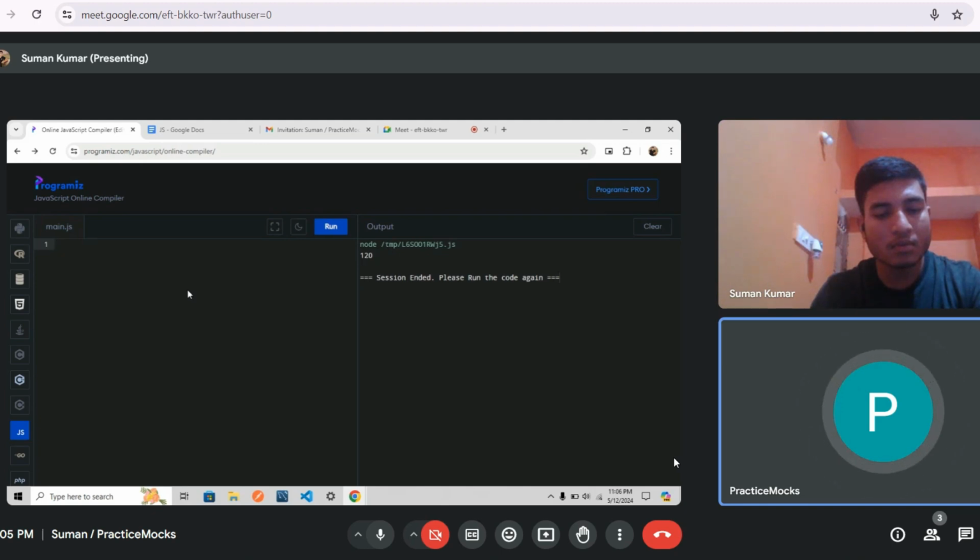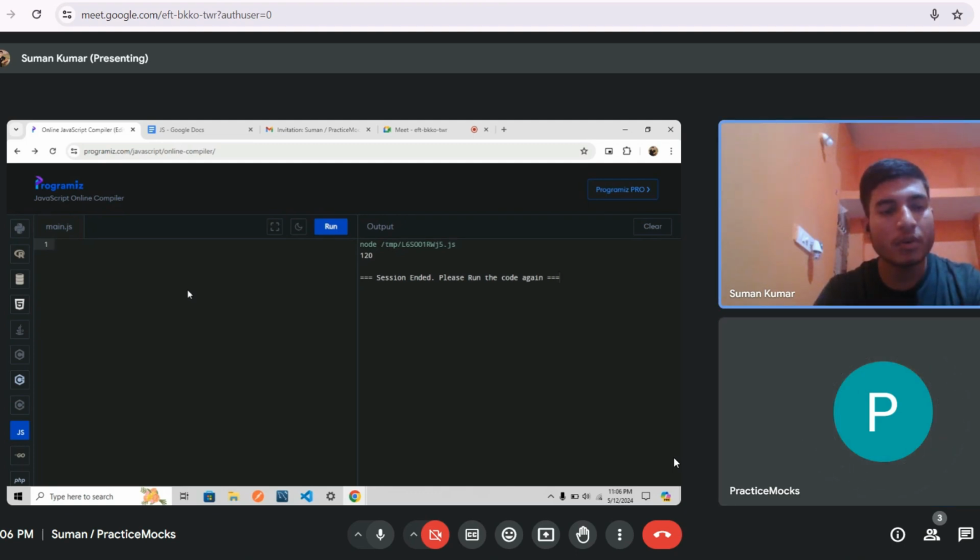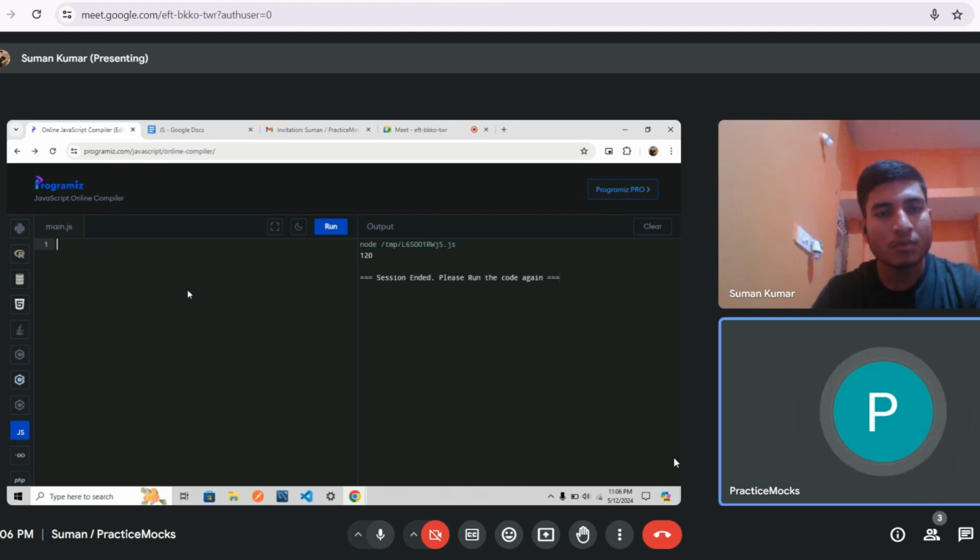With the help of filter we can remove any elements from an array, but we have to specifically remove the last element.